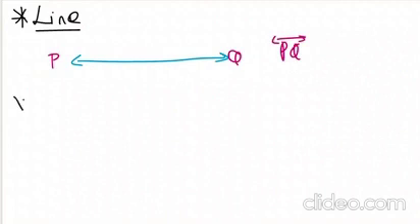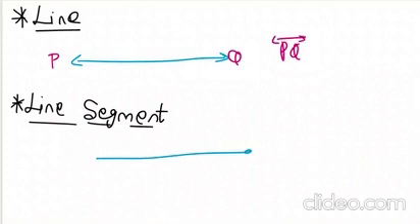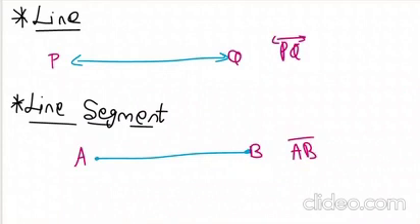Now, the second one is a part of a line, that is known as a line segment. Segment means part itself. So a line segment is nothing but a part of the line. Now a line is endless in both directions, so a line segment has two endpoints. Let's say it is AB, so you will denote the line segment AB as AB with a simple line over it. A line goes infinitely in both directions, we cannot measure it. But a line segment we can measure. It has two endpoints. It's a part of a line. That is a line segment.